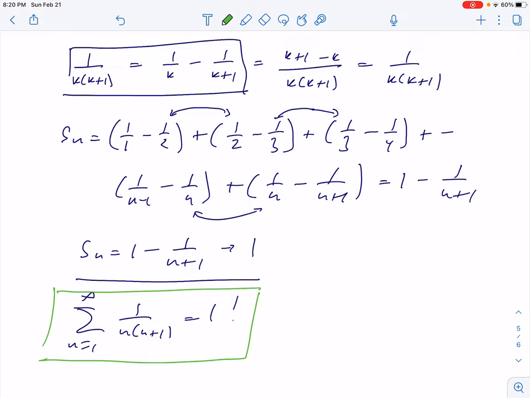And why telescoping effect? Because 100 years ago people were using such telescopes which were shrinking and expanding when you want to use them. And this is what this series does, almost the same. All the series shrinks to number one, practically.